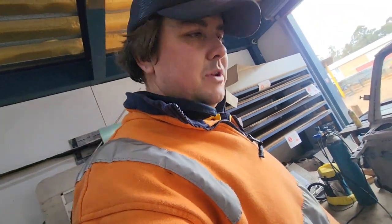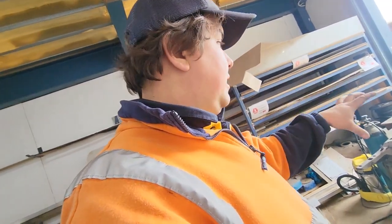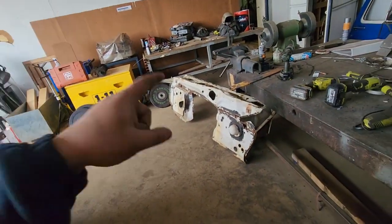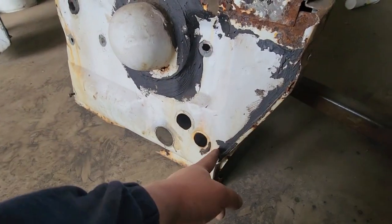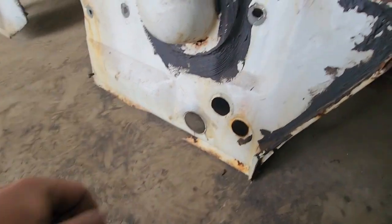So that's the plan. I'm gonna start drilling out spot welds now, I think, to get that part of the cowl apart. Yep. And then we can start getting that part of the cowl in. While the cowl's out, I'll do the firewall as well. These two holes don't need to be there now. They were for the aftermarket air conditioning. The owner doesn't want that. So I'll plug them.